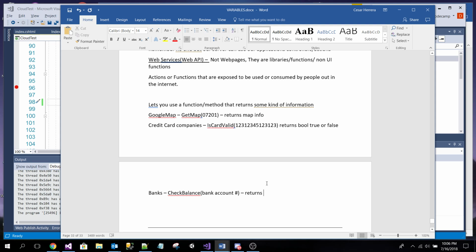We're basically checking one, that the account is a real account, and two, we want the amount that is in the balance. So it returns what? A number, an integer. Well, a long, yeah, an integer. It returns a number, int or long, right?